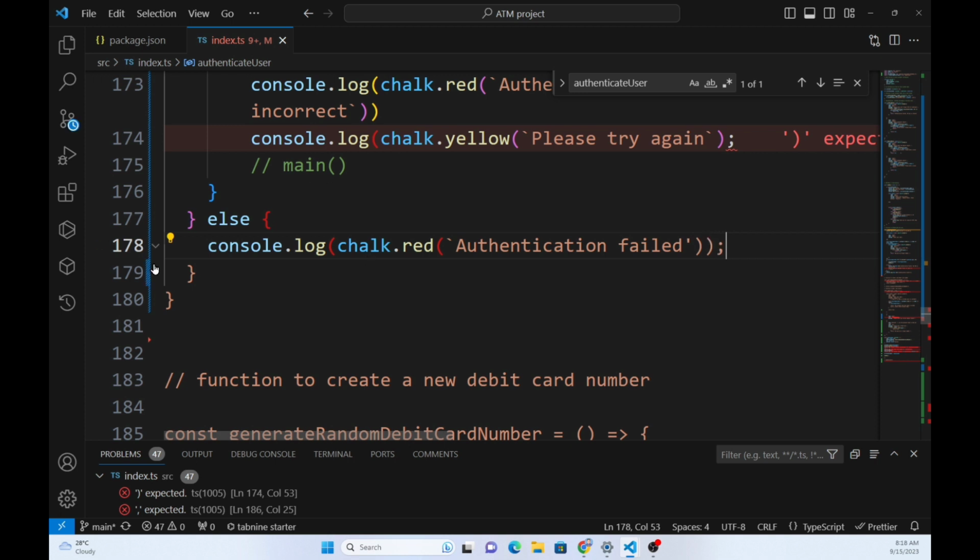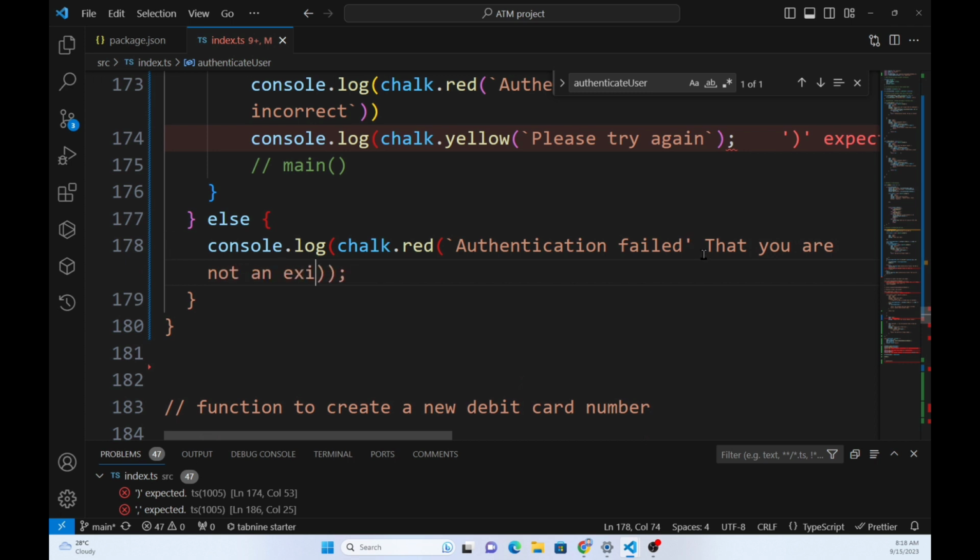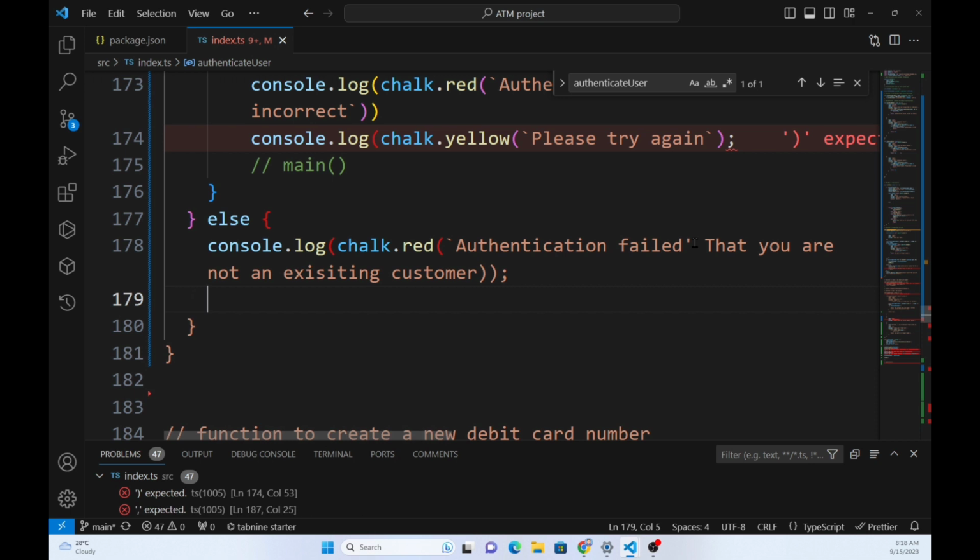Okay, and we can tell him as well that you are not an existing customer, and also will give him our main function.